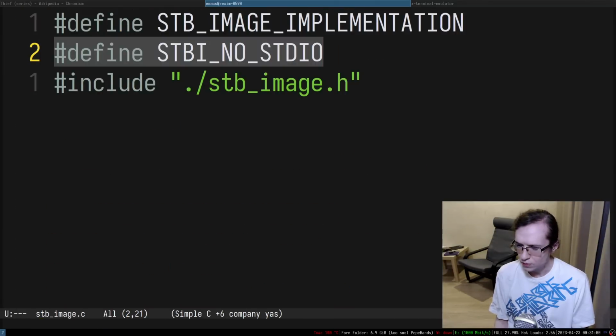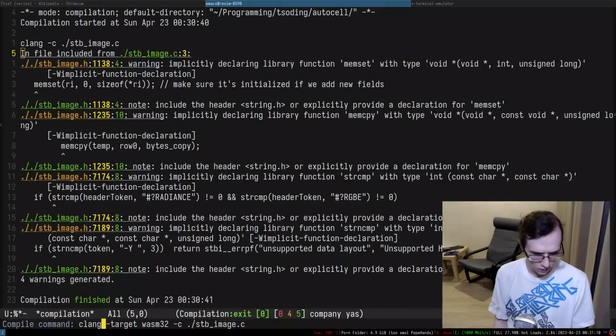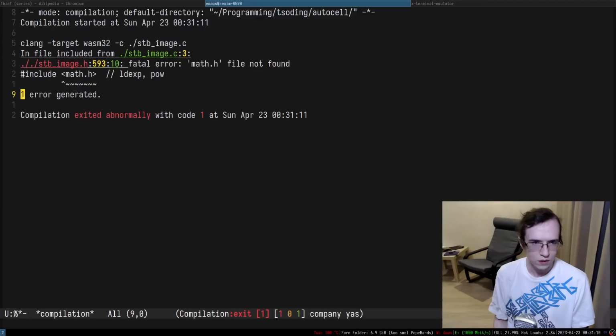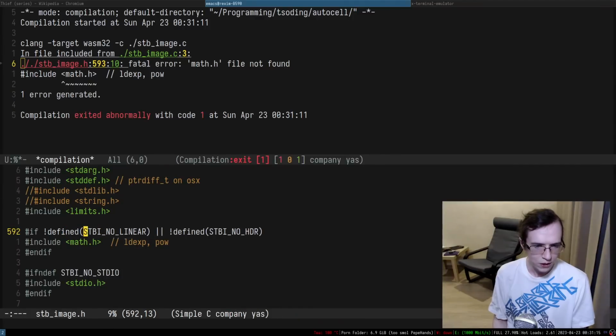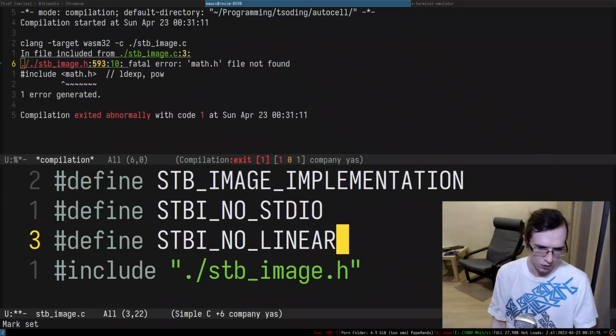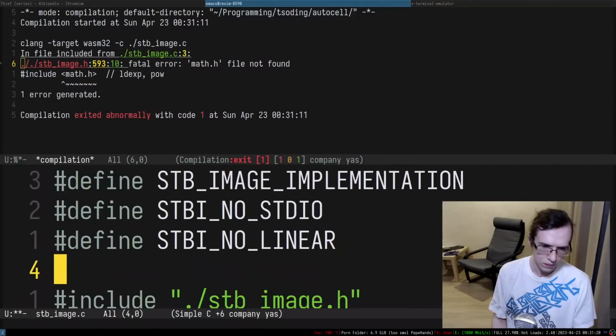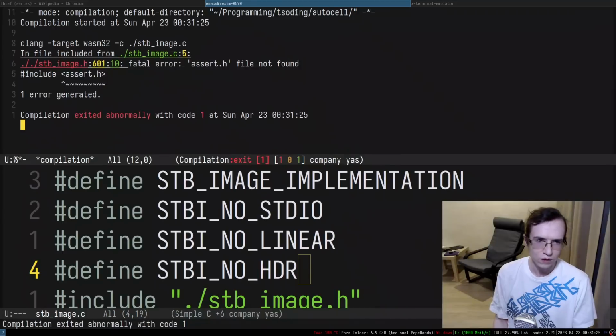Maybe I need to... Just a second. I'm going to try this kind of thing. File not found. Maybe I just need to enable both of these things. Let's try to enable both of these things.